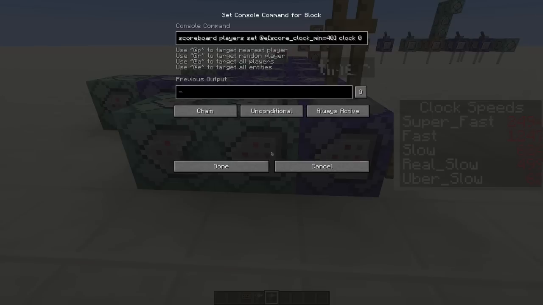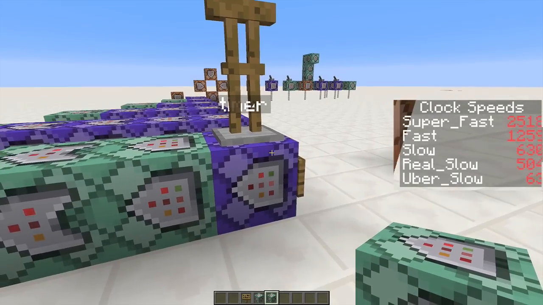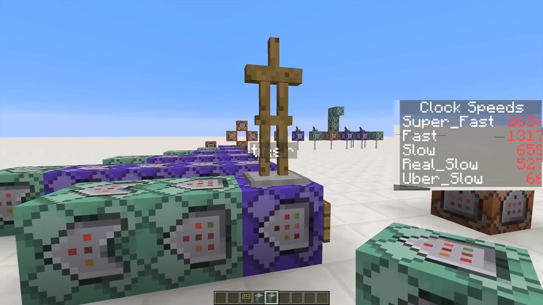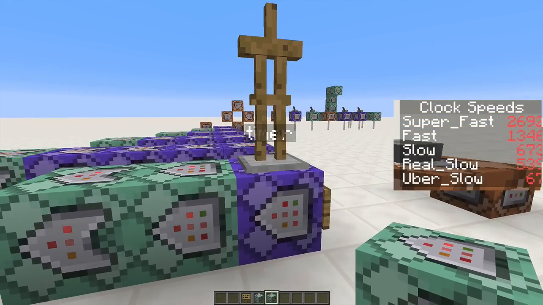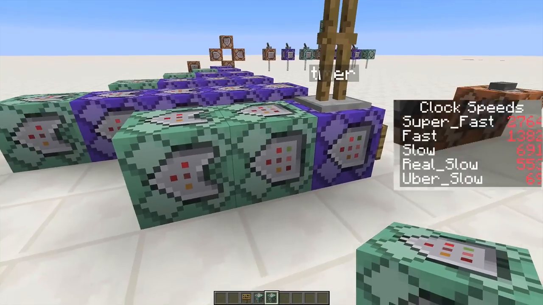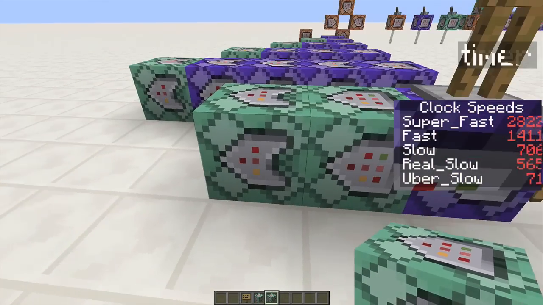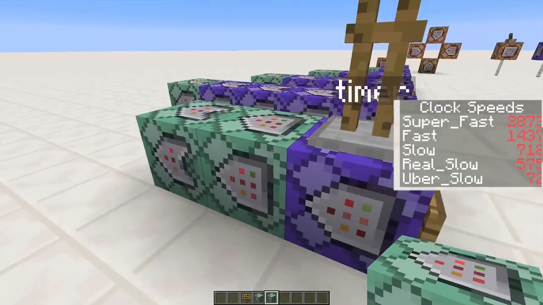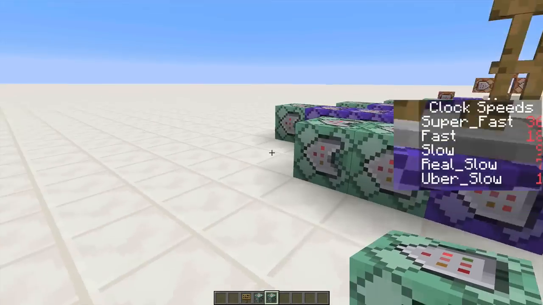Then directly after it, when that timer's score reaches 40, we reset the clock to 0. Okay, so when it hits 40, it resets that timer armor stand to 0. Now you'll see the important bit is that over here we then have a conditional chain block that will run a command when that is set to 0. All this does is add 1 to the uber slow timer, so you can see it on the side. So if I just reset it all again, there you go.